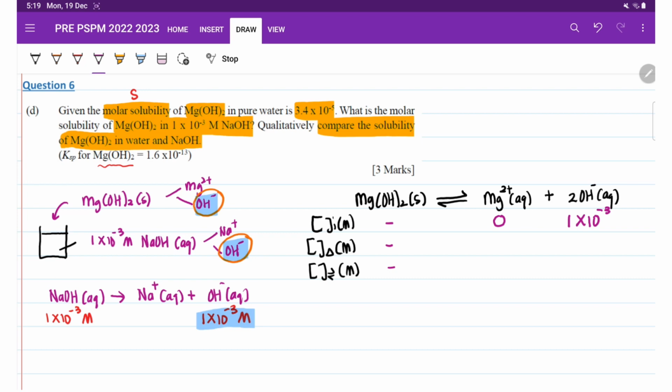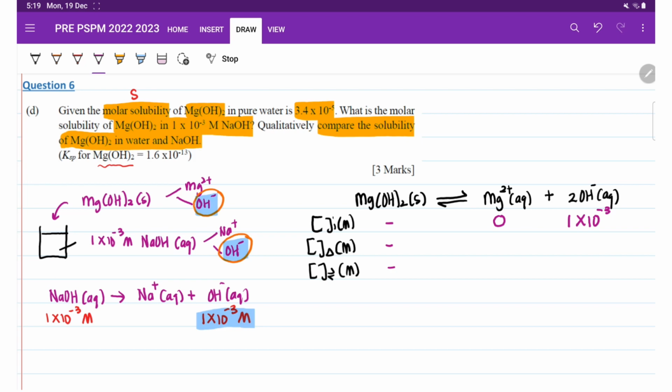Okay, maybe ada yang wondering, perlu tak kita nak darabkan dengan 2 dekat sini? Because we have 2 OH minus. Okay, jawapannya adalah tak perlu. So 2 OH minus dekat sini adalah untuk balancekan this equation. Concentration dia, whatever you have over here, this is the value that you will write down over here. Dia tak ada kena-mengena dengan 2 OH minus dekat sini. So this 2 OH minus kat mana dia akan takes place, akan kiranya takes effect pada kita punya change nanti.